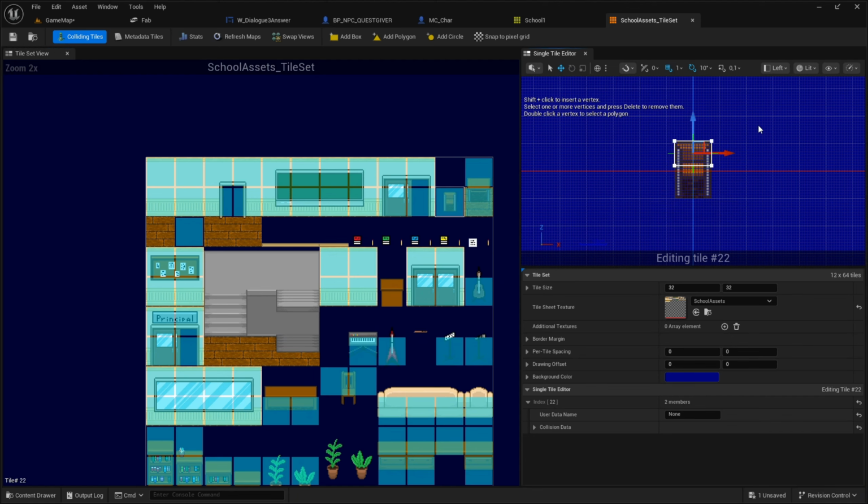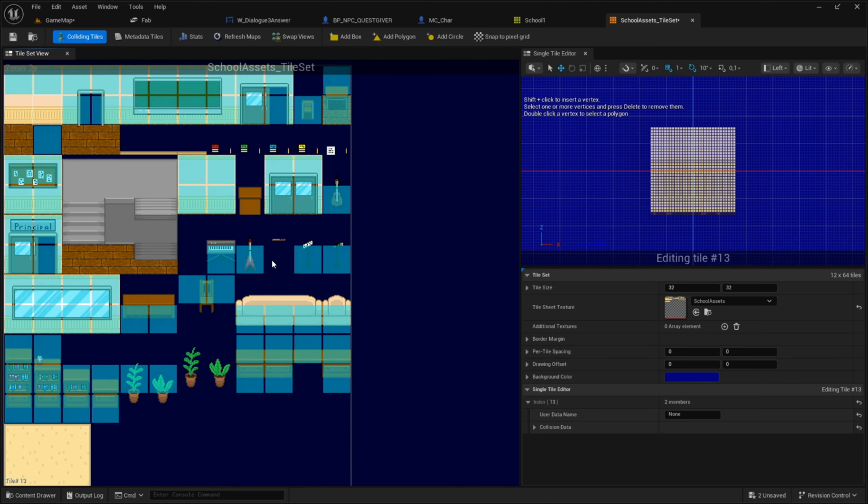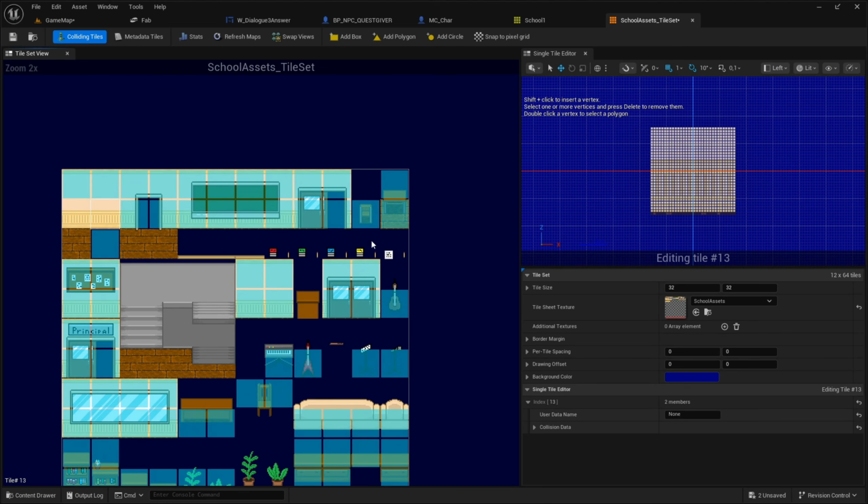As you can see, this square right here is a collision, and I'm going to show you what it looks like without collisions. So I'm going to delete these ones, maybe the desk one and the chair one.